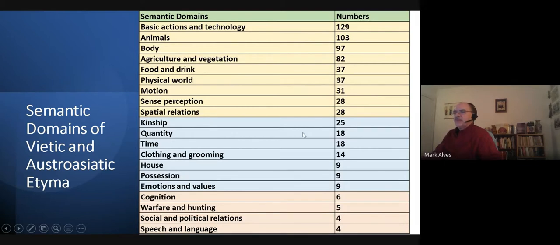Some things with kinship. Then we get down here, these other categories. Look at this, like kinship, clothing and grooming, the household. So we can see a little bit more cultural things here in these smaller numbers, but that's fine. There are plenty of numbers for these cultural things, original concepts for society, early Vietic society. Okay, it's just a way of looking at semantic domains a little bit more.